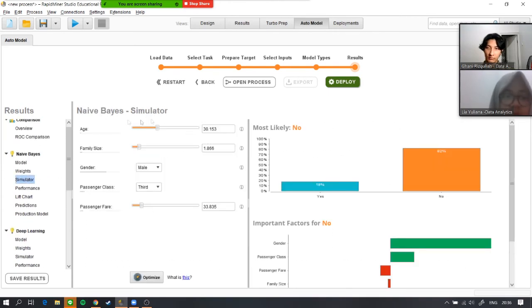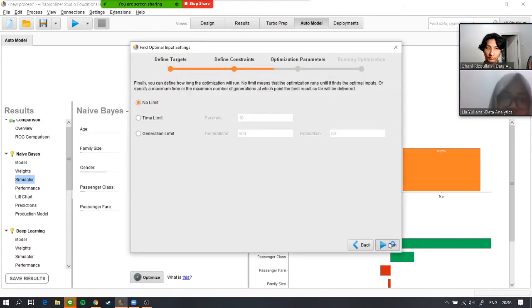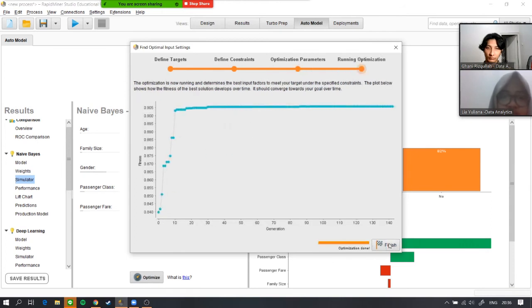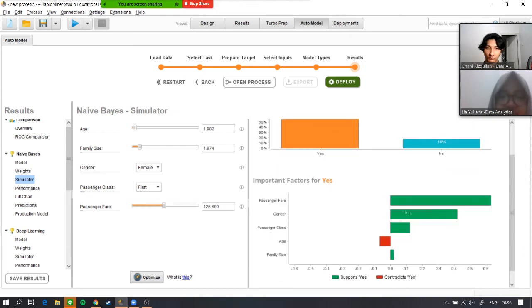Also, every model has a simulator, so we can change every feature to see the difference in the result if we change the age, maybe, or family size and the others. We can do the optimization, and we can see the change in result. This is the important factor for survival. We can see on the y-axis the features of our data.